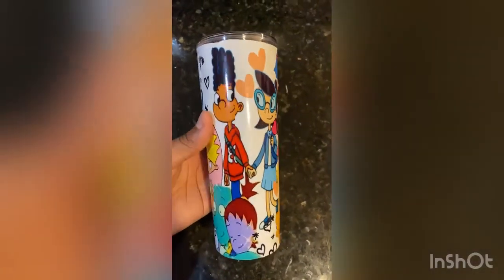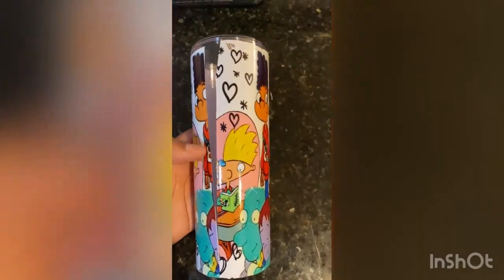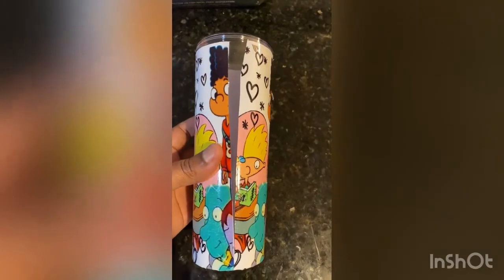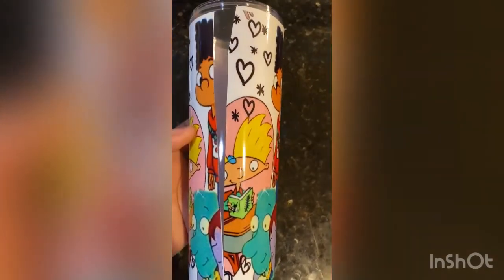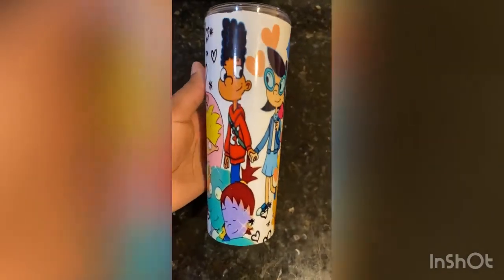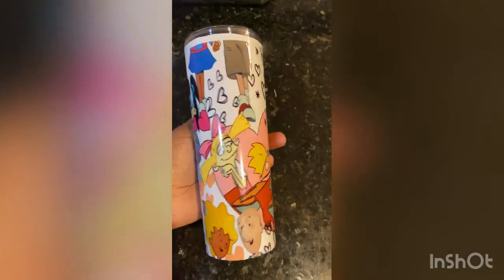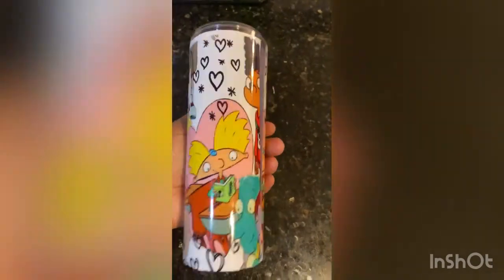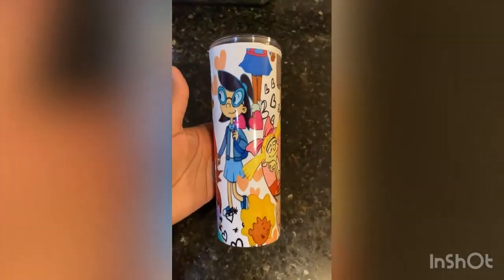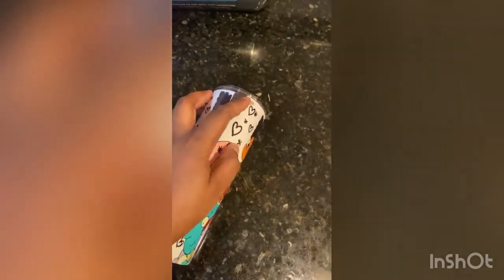Okay, so this is how it turned out. And this is, again, 651. Right here, I kind of messed up. But you get the idea. For the most part, it looks pretty nice. You have to play around with it. I'll do another tryout off camera and get it perfected and then come back for you guys. But this is 651 Oracle vinyl, so I can even peel this up if I don't like it.